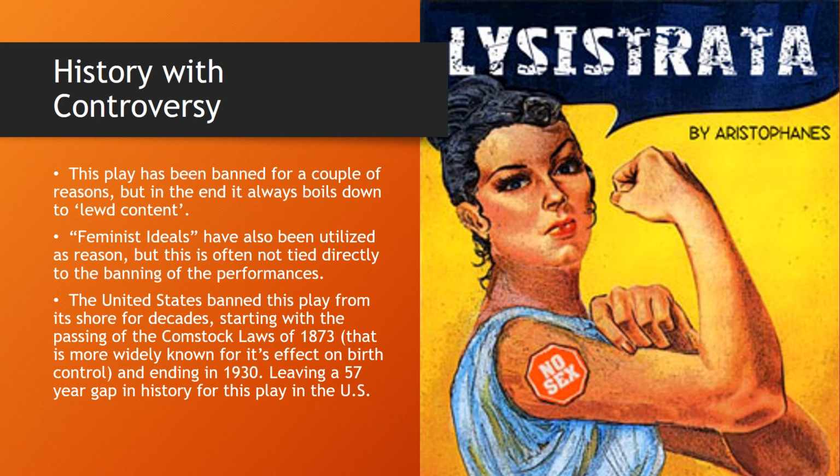Now, the United States banned this play from its shores for decades. It started with the passing of the Comstock Laws of 1873. The Comstock Laws are more notably known for their effect on birth control, but it basically stated that any obscene material was banned from being shared with the public or even in private.